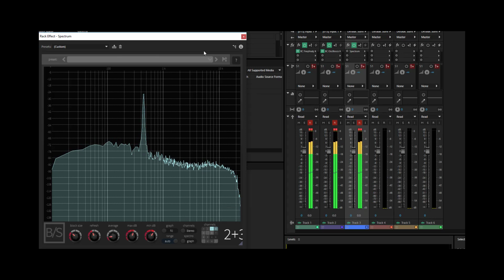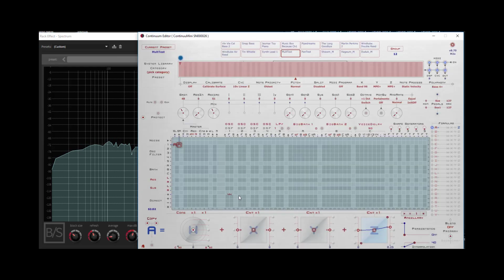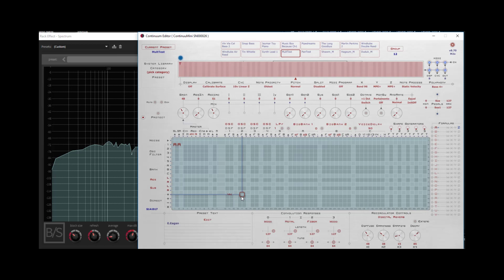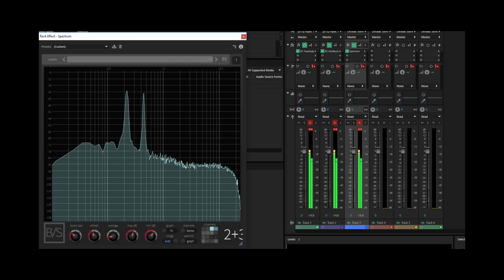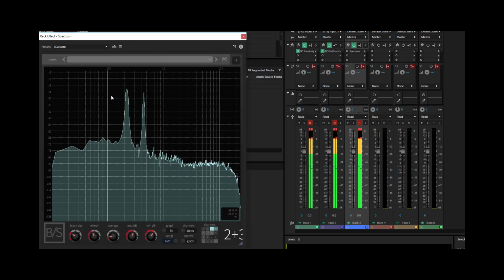Let's add another tone. We have 440. Let's add the octave beneath that, 220 Hz, 0.22, and I'll send that out using the same A function on the second oscillator. And now I should see 2 tones coming out. There, obviously, I have my 440, and now I have 220 as well.